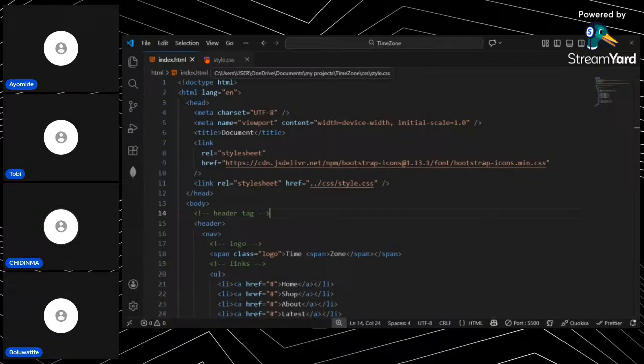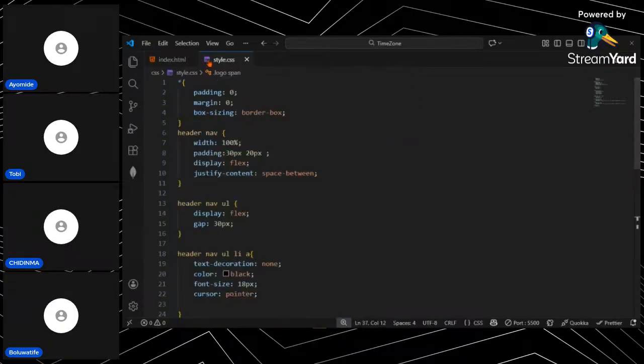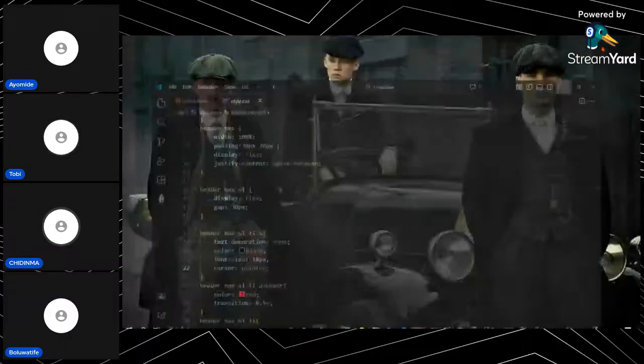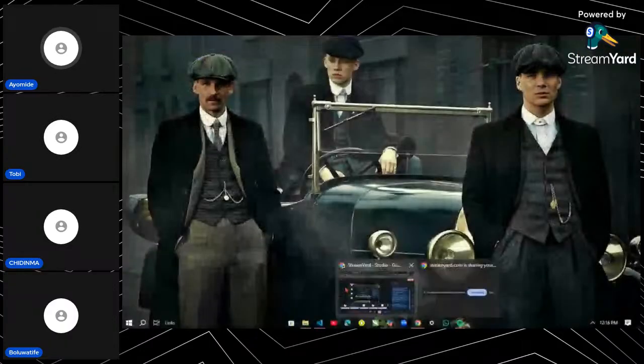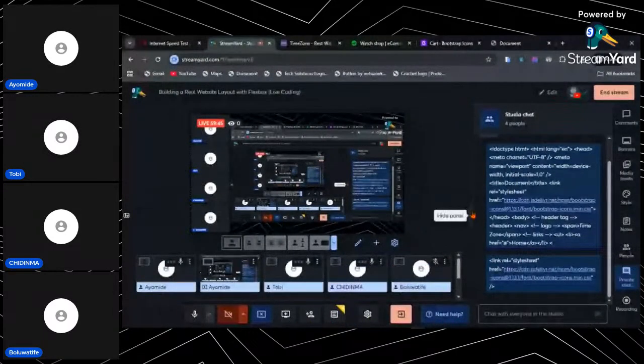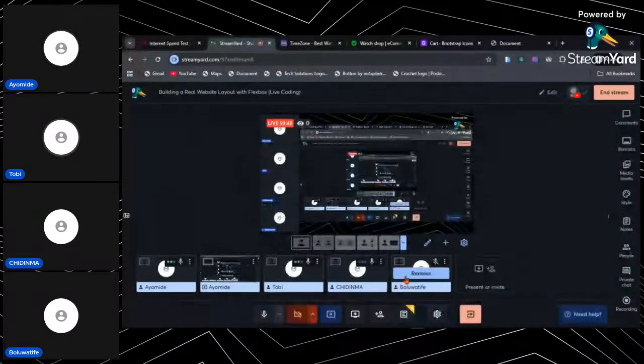I'm working, and I'm moving, but when I go live, I'm not seeing it. You're not seeing the outcome? I am not seeing the outcome. Is it only the HTML that's showing, or what? Nothing is even showing. Share your screen, let me check.